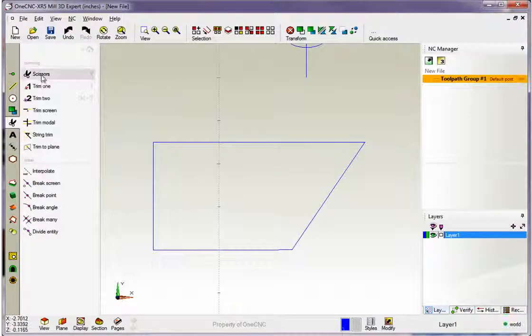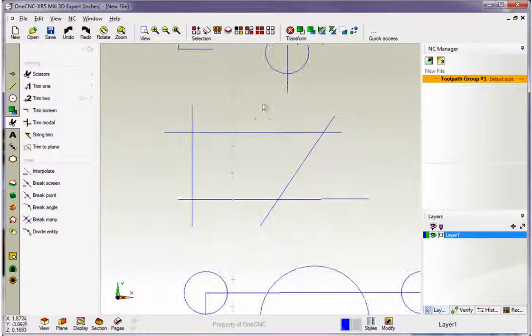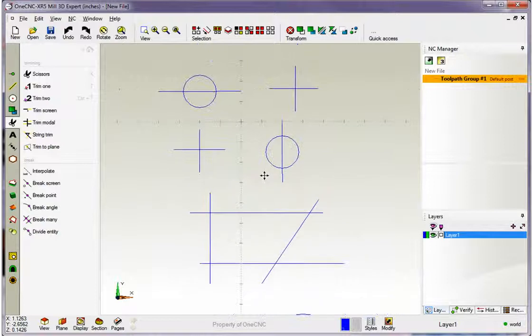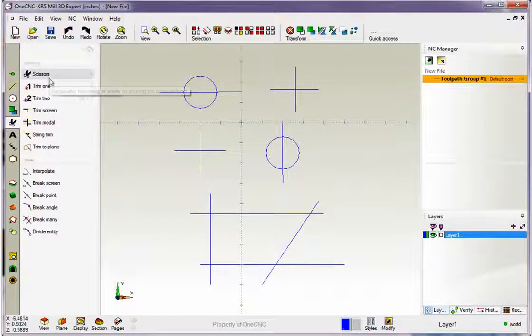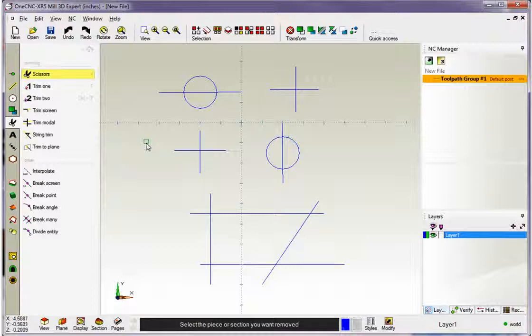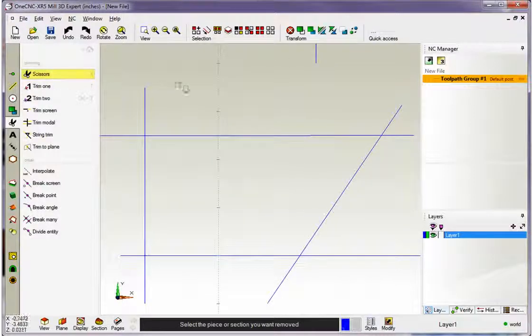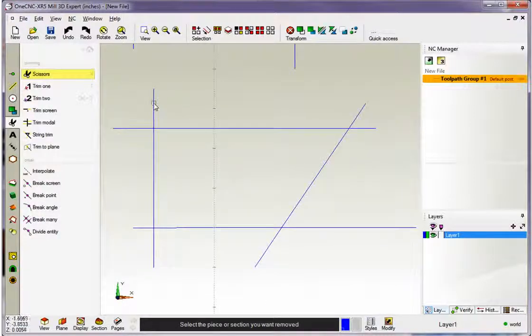Now let's take a look at the Scissors command. The Scissors command works differently. Again, I'm going to undo this and bring back our original geometry. I'm going to zoom out just a little bit. Again, I'm just hitting Control Z, like Control Zebra, on the keyboard to undo. Let's take a look at Scissors. Scissors works differently in that you digitize what you want to get rid of. Let's work on the same shape down here. Knowing that with Scissors you have to digitize what you want to get rid of, I'm going to digitize up here. I'm going to left click and left click. I'm always selecting what I want to get rid of.